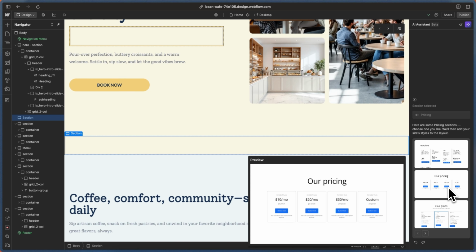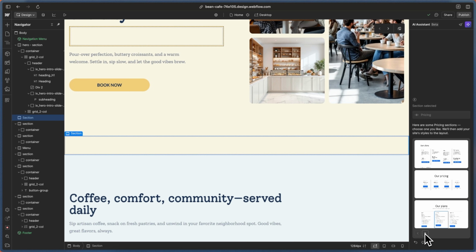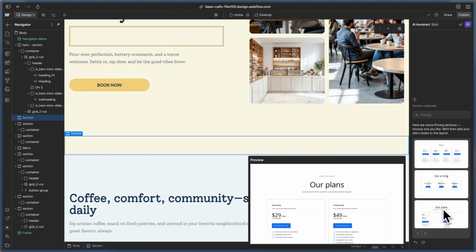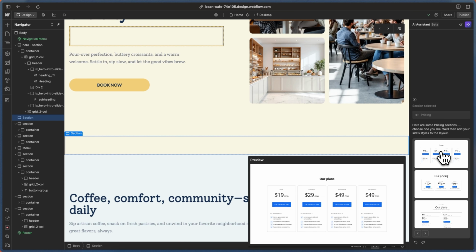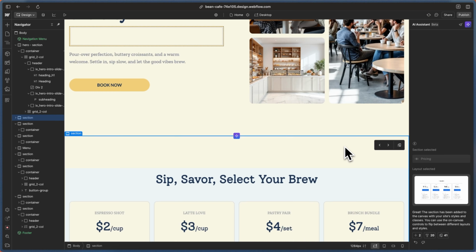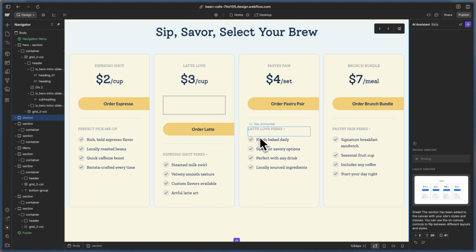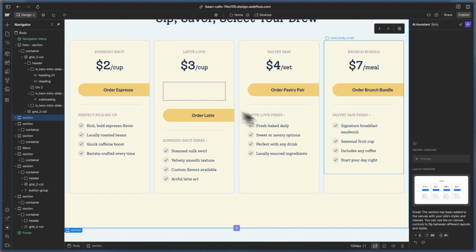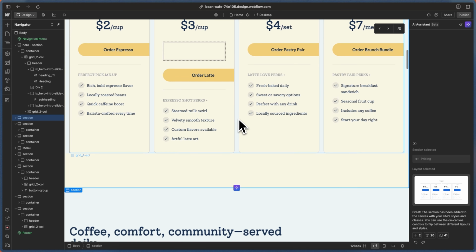So as you can see here, it generated a couple of pricing sections that are fitting for our page. You can have a lot of different options that you can pick from here. So if we pick this, it's actually gonna select that layout and style it based on the current styles of our page. So it's not gonna put it as is, it's just gonna style it. It's gonna add it directly on this section. So let's wait for that to finish. There you go. So it successfully added this new pricing option right here.